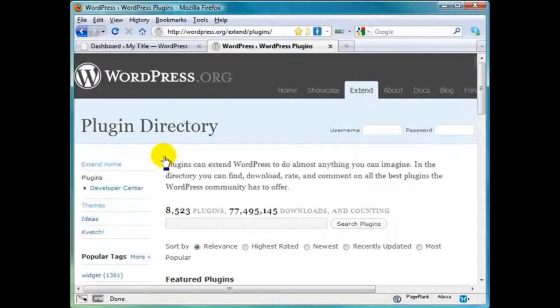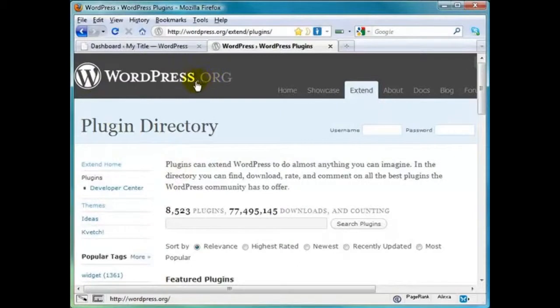Now, most plugins you will be using are going to be easily found and will be free. There are some plugins out there that are what I would consider premium that are going to cost you. Some might cost just a few bucks, some might cost a few hundred dollars. Again, just depending upon the function that you're looking for. Now, most plugins you will need can be found from WordPress.org.